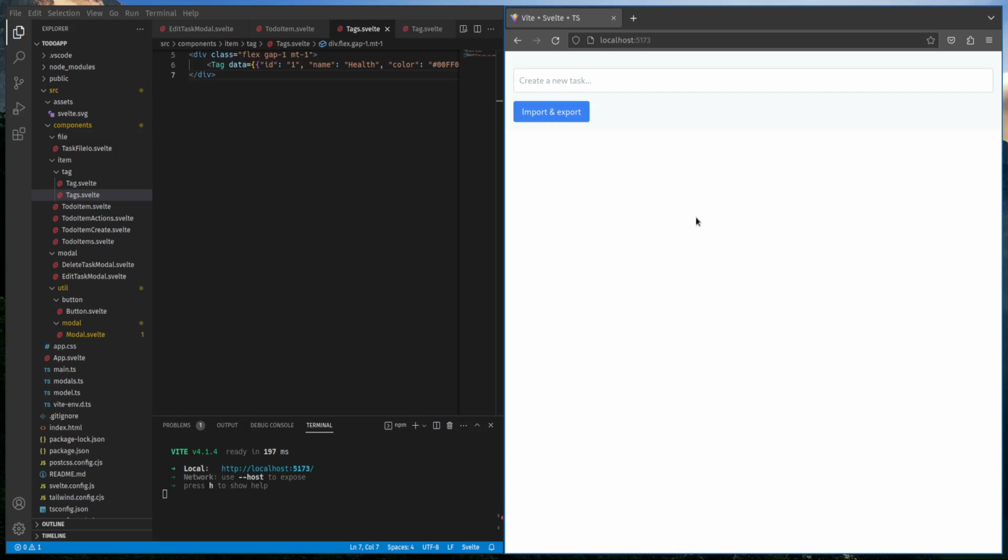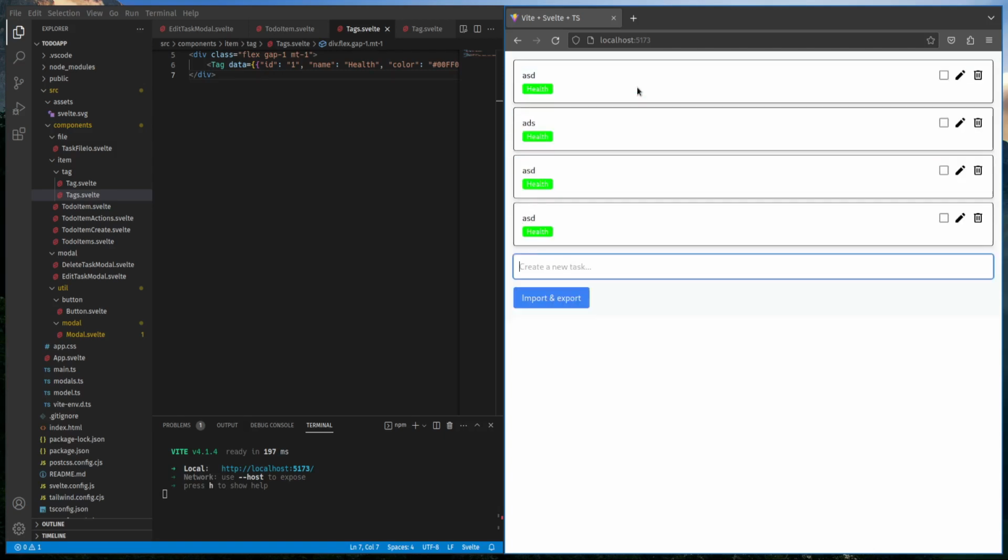So we're back with our beloved to-do application that we are creating together. And in the last episode we added some nice tags capability. Well, we added the ability of showing the health tag on every single task. That's what we achieved, but this is really a good starting point for our new tagging system so that users can simply tag their items with something they can use to categorize their items.